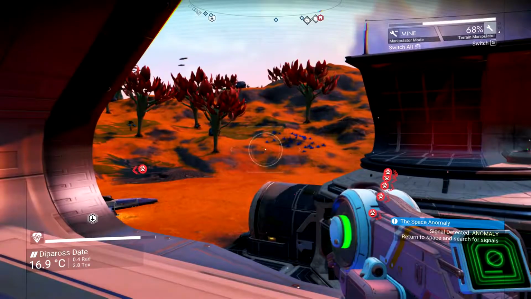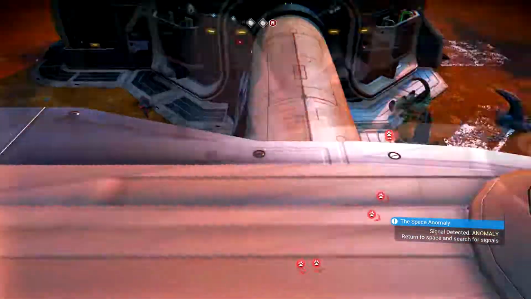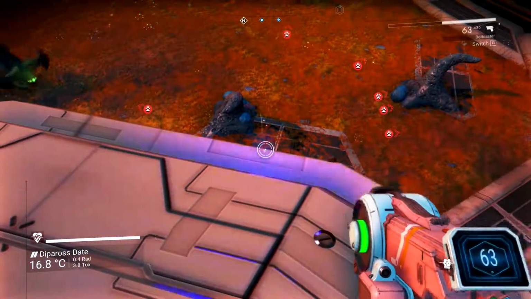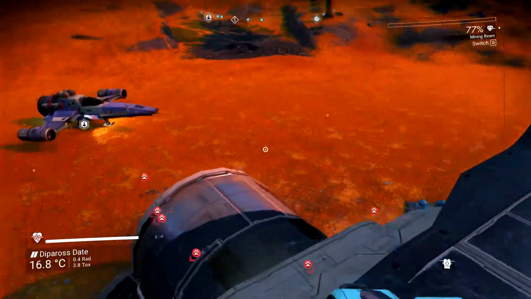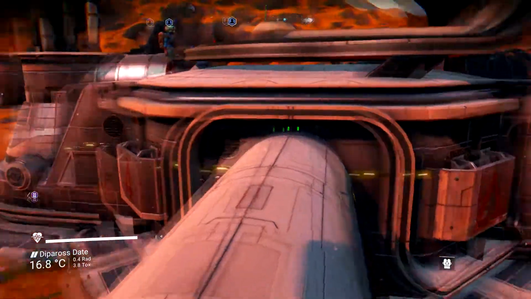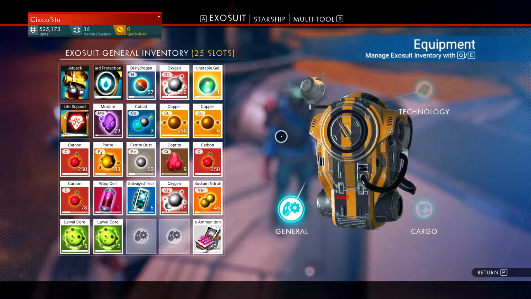Oxygen, please be enough. Okay. Swarm subsiding. Ferrite dust. Okay. Wait, you got a swarm subsiding message? Mm-hmm. Oh, I didn't get that. Do you have any oxygen? Deliver item. I do. One second. Objective complete. Deliver goods.